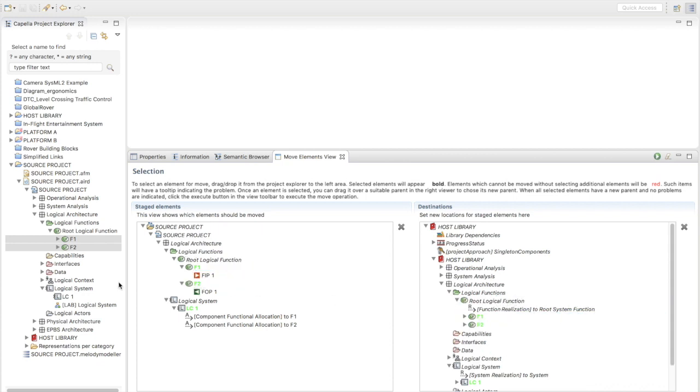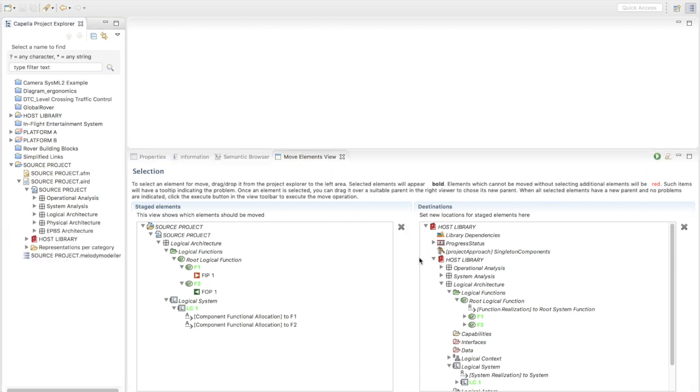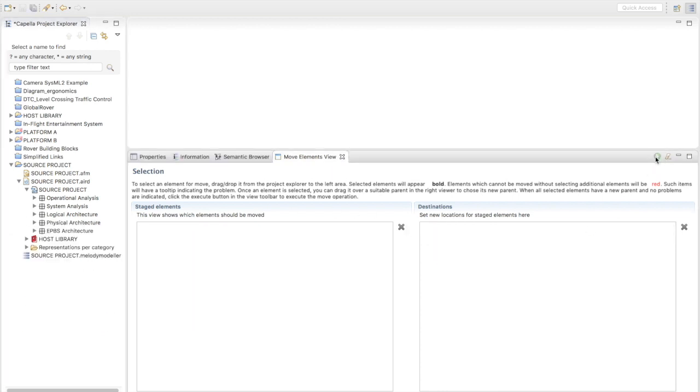Yep. And now all the root elements of the thing that I want to move are green, and I have decided where they're supposed to go in my target library, and the move button has become available, and I can now click and move the elements. So I can do that, and this is globally performed, and then I can proceed to a new one.